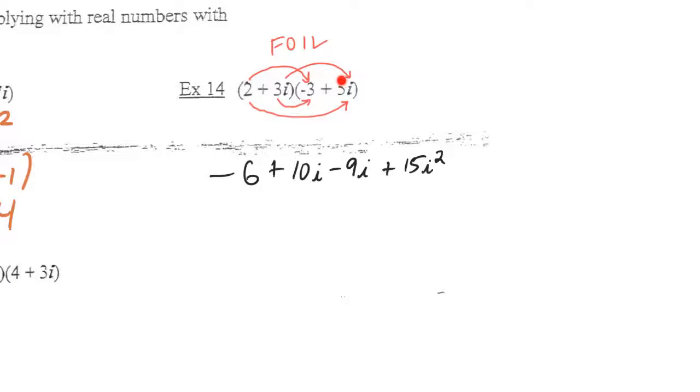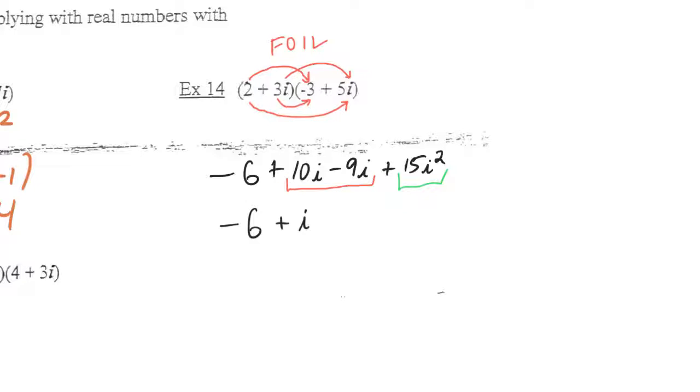So now when I look at this, right, keep in mind we get that i squared, so that's what we've got to look out for. That i squared is going to become a negative 1. Now these middle terms, the 10i and the negative 9i, those are like terms. Those I can combine together. And then that 15i squared, we have to deal with that i squared and turn that thing into a negative 1. So let's move down a step and try to do a little bit of this. The negative 6 is going to stay the same. The 10i minus 9i, I can combine those. 10i minus 9i would be a single 1i, or just i.